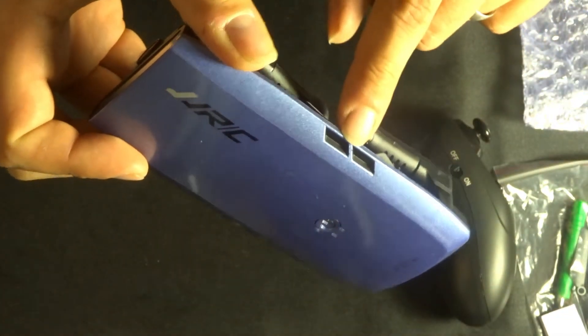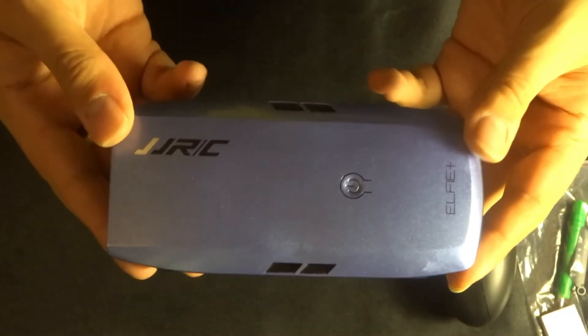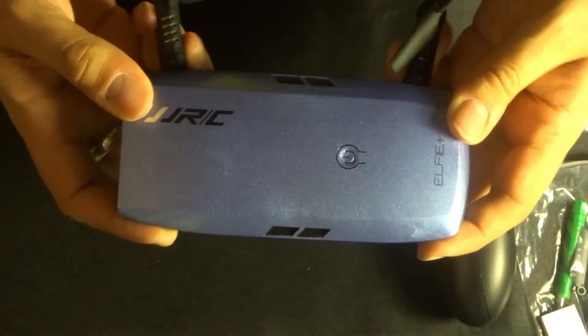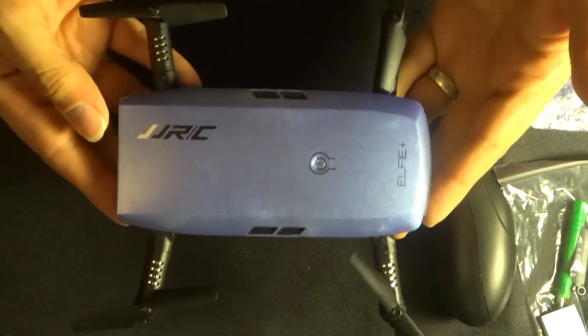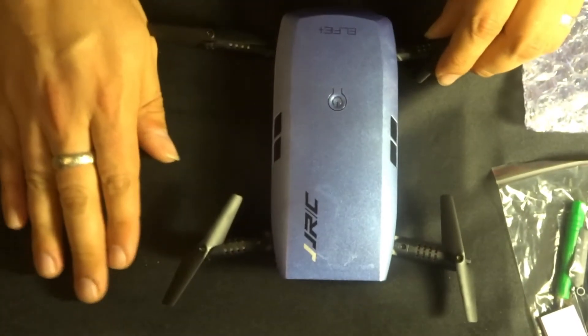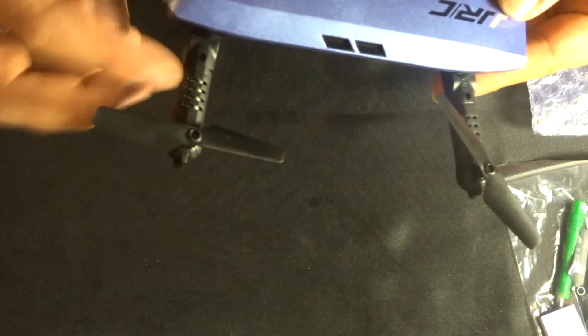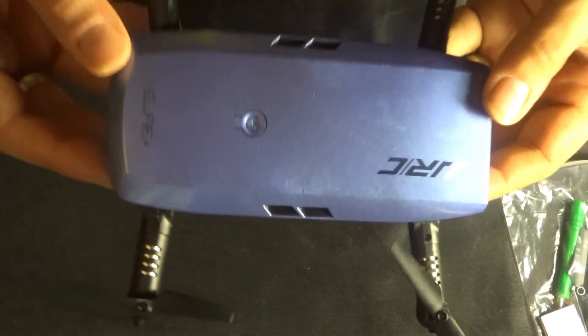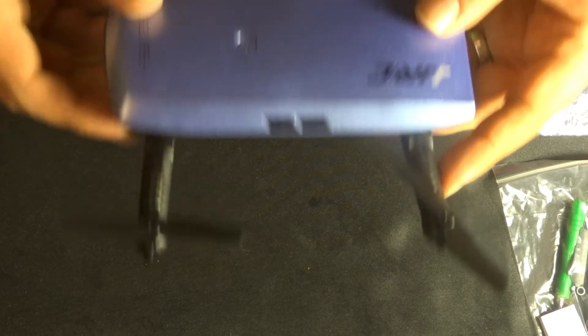There are a couple of little design bits either side — just little gouges out of the shell. This is what the quadcopter looks like totally folded up. To fly it you've got to pull out the quadcopter arms. It's quite a size — about the same size as my hand. On the propeller arms there are little slits, which are just to cool the motors encased inside, because those motors get very warm, so it lets them breathe a little bit.